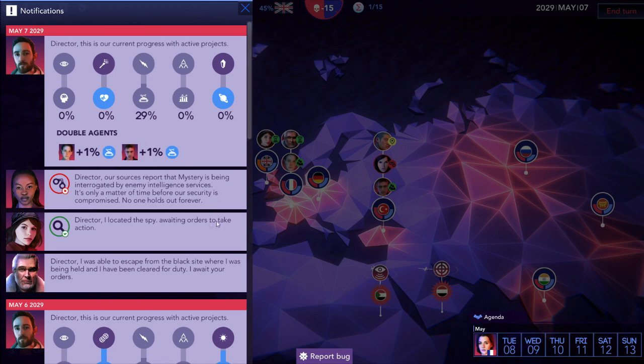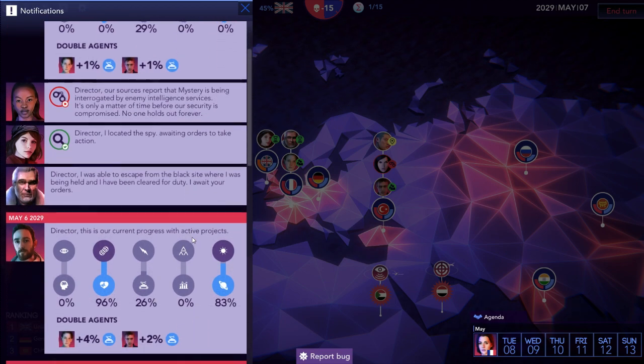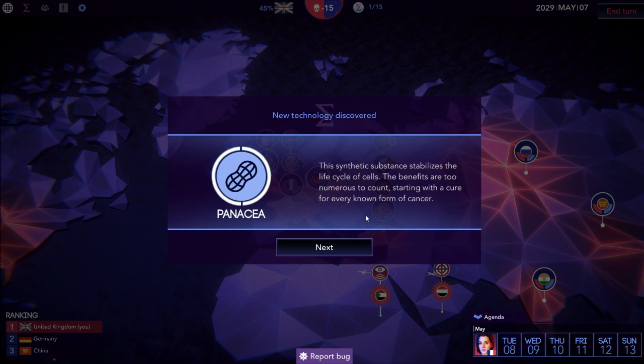But if you do get in favor with them, they will support you with sometimes more agents. Say if one gets locked up or killed, they'll supply an extra one for you to come in and replace it. It might be that the scientists will work faster for you. So yeah, you've got all of that.